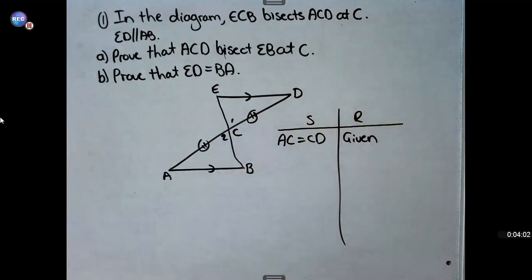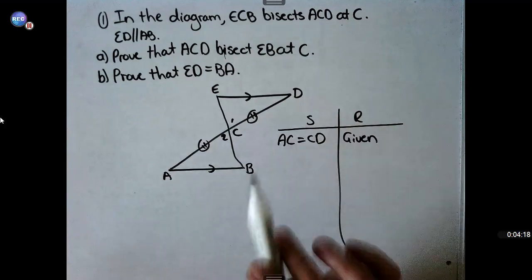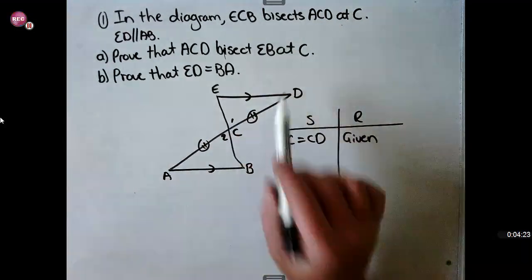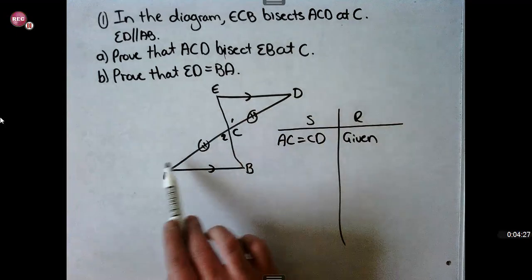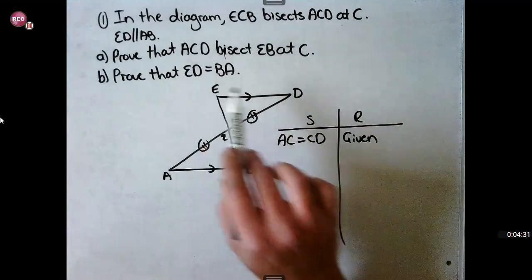Now you need to go and think, because remember when I started with congruency, I told you that you needed 3 facts, 1 condition, and a conclusion. So you need 5 things. So this is one of the 3 facts. Where you need to be awake now is the following. You see that these are parallel lines. And you can see that the Z shape is provided there, and the Z shape is provided over here.